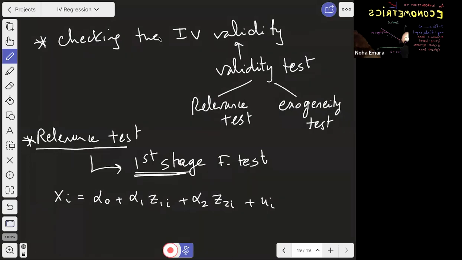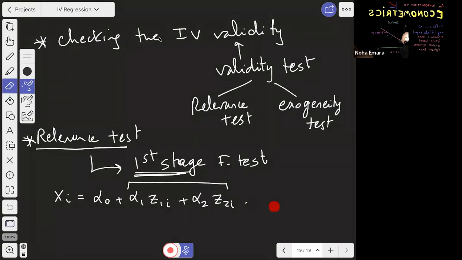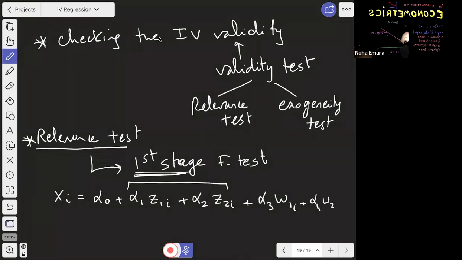Now, I want to check the relevance of the instruments. And actually let me expand this model so that in case you have W's, you know what you need to do. Okay, so I have alpha 3 W1I plus alpha 4 W2I plus UI. Now, again, relevance test is about this.